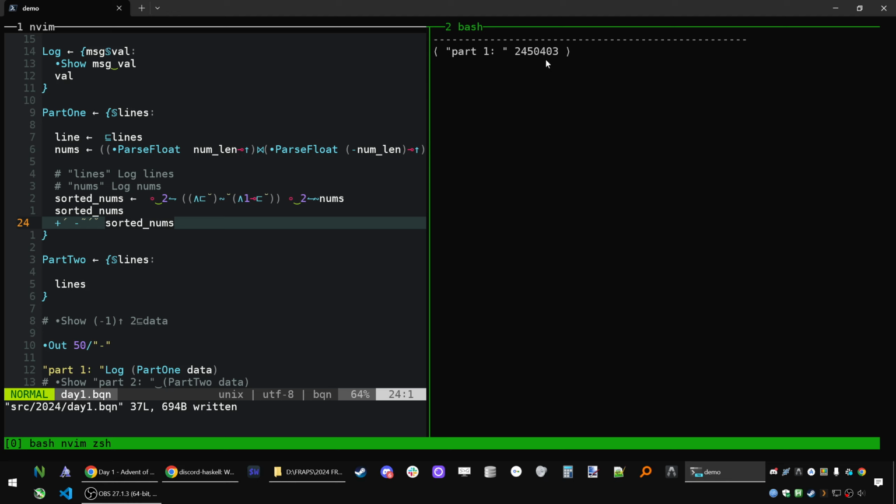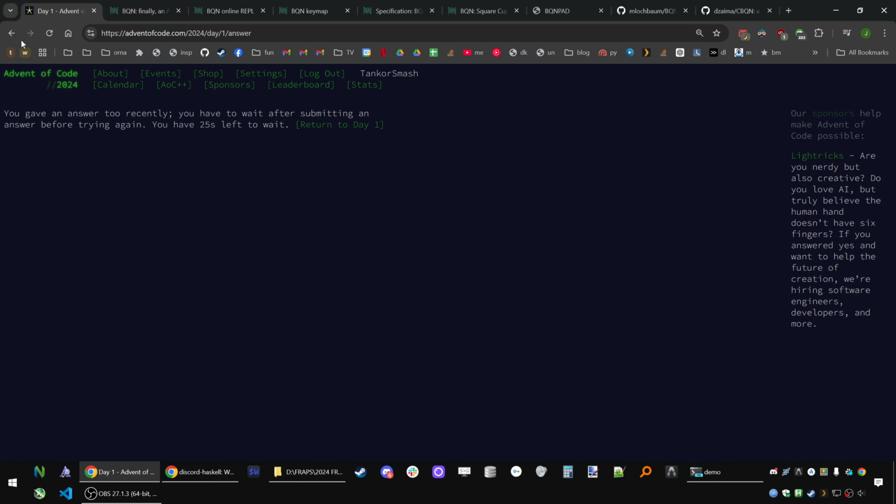There's an issue with WezTerm where this doesn't count. If I click left, it doesn't count. So I have to click from the right. And I can't double click, I don't think. Yeah, I can't double click to get the thing. Control click, alt click. No. All right, we're gonna resubmit. No, we're gonna go back.